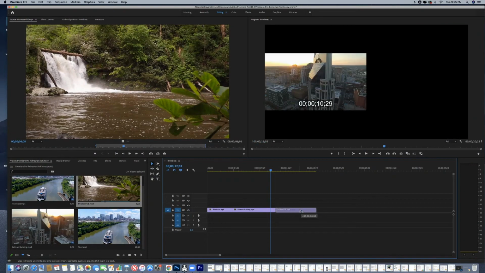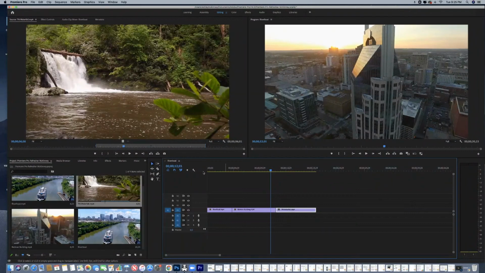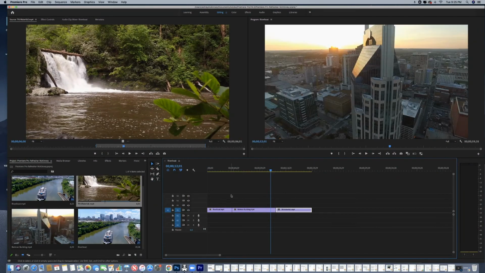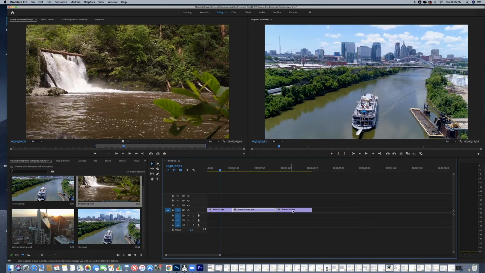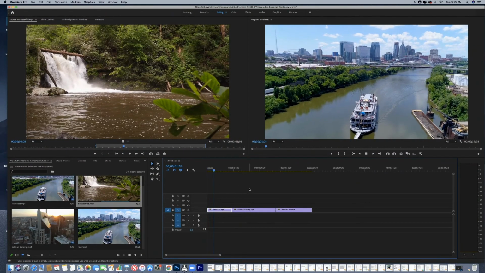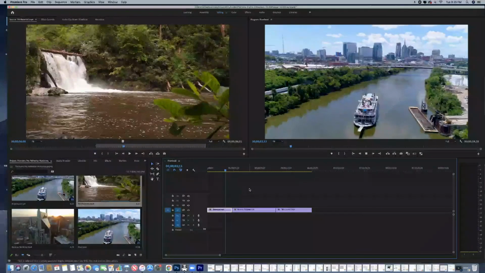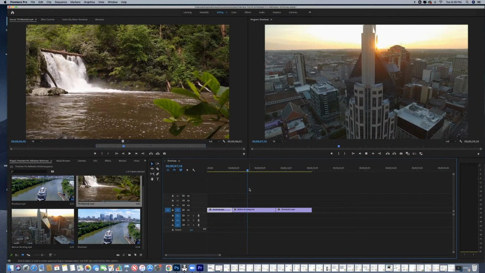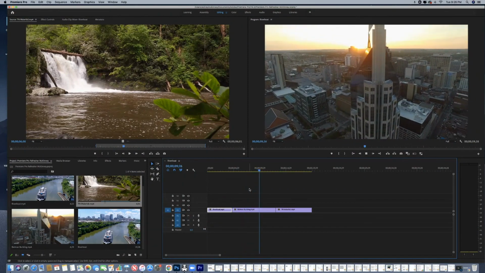You should feel a slight magnetic pull to the clips because we have something on called snapping in the timeline, and we'll talk more about that later. For now, we've got all these snapped together, and this is what we've created. We put all three of these clips together, all in a row, and as it plays out, it's going to show all of these clips.